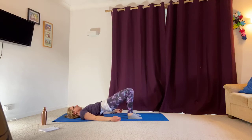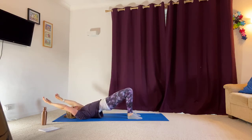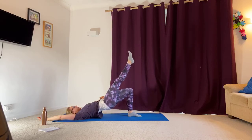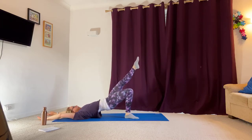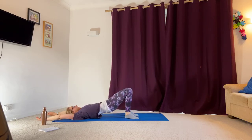Okay, this is going to be the last one of these. Let's make it a really nice one. Float the arms over. Leg up. Hips still level. 2, 3. Leg comes down. Keep the hips high and level. 1, 2, 3. And roll it back down.